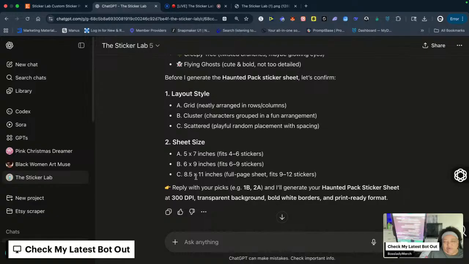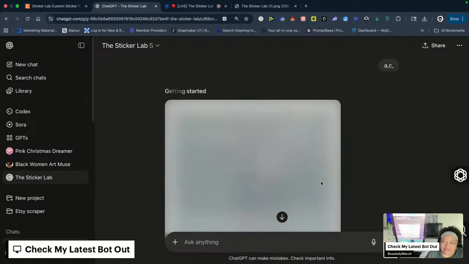Now they said at 8.5, you can put up to 9 to 12 stickers, but I don't do that many. I do like 6 for my Romeo, because I have to size them when I get them over there anyways. But at least I do 6 on the page when I do stickers. I don't do 9 or 12. I guess you can, but I don't do it. I just do 6 on the page. That's it.